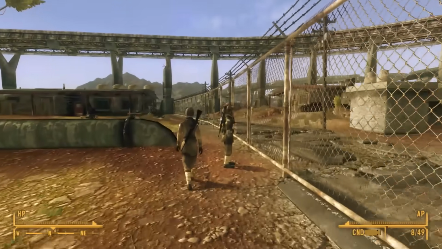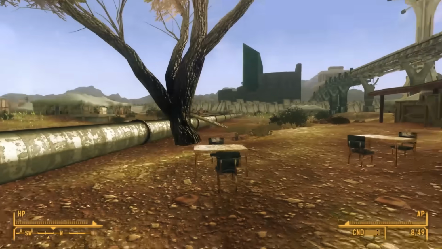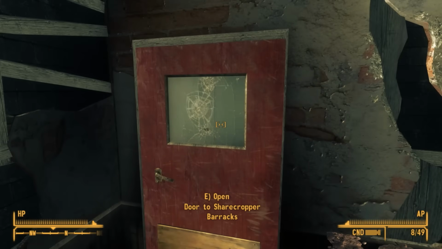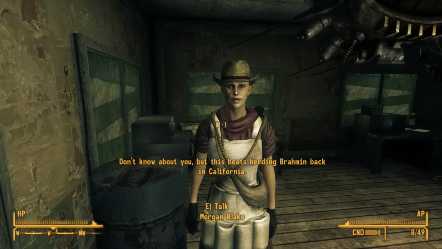Considering the state of most wastelanders in the world, these people get a place to stay, fresh food and clean water, and they're protected 24/7 by an army. However, not all things are roses and sunbeams here at the NCR Sharecropper Farms. While exploring the Sharecropper barracks, we bump into a woman named Morgan Blake.